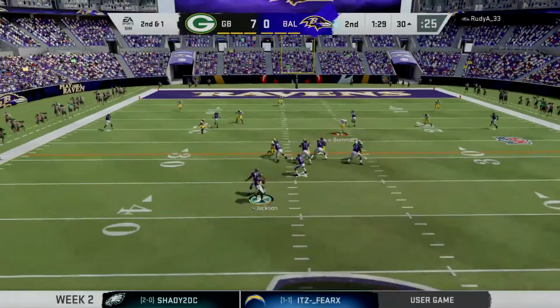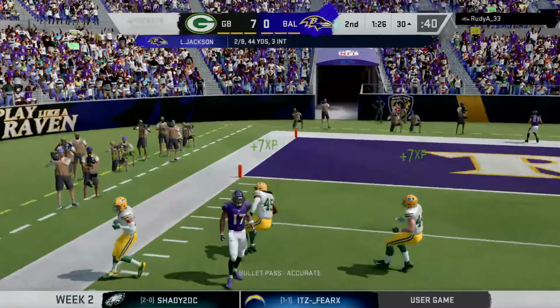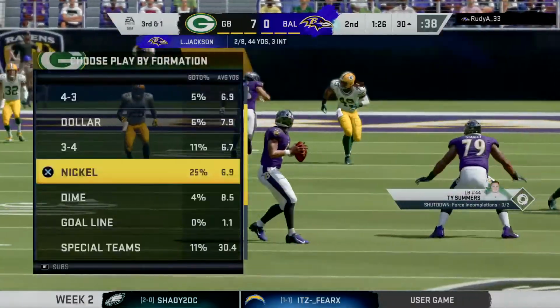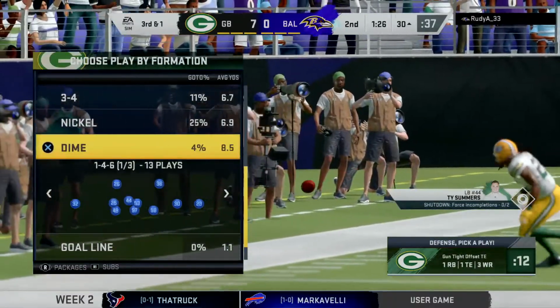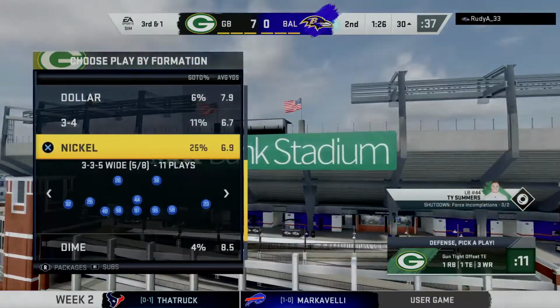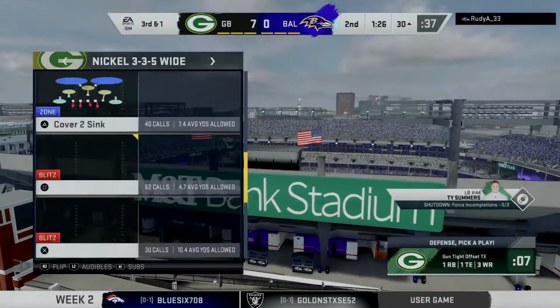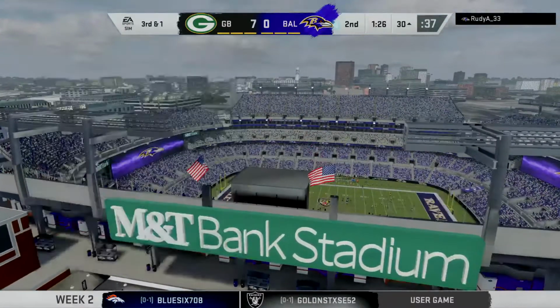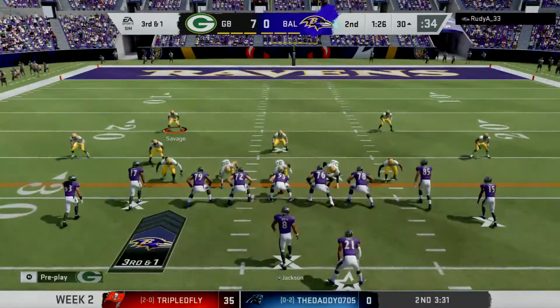Play action. Now Jackson, and his throw here's incomplete. Defensively, Charles, they continue to really limit this offense as far as yardage goes. Yeah, you're exactly right. They've been assignment sound, staying in their lanes, keeping proper leverage, and communicating well, too. They tried to throw on second down, unsuccessful. Now it's 3rd and 1.